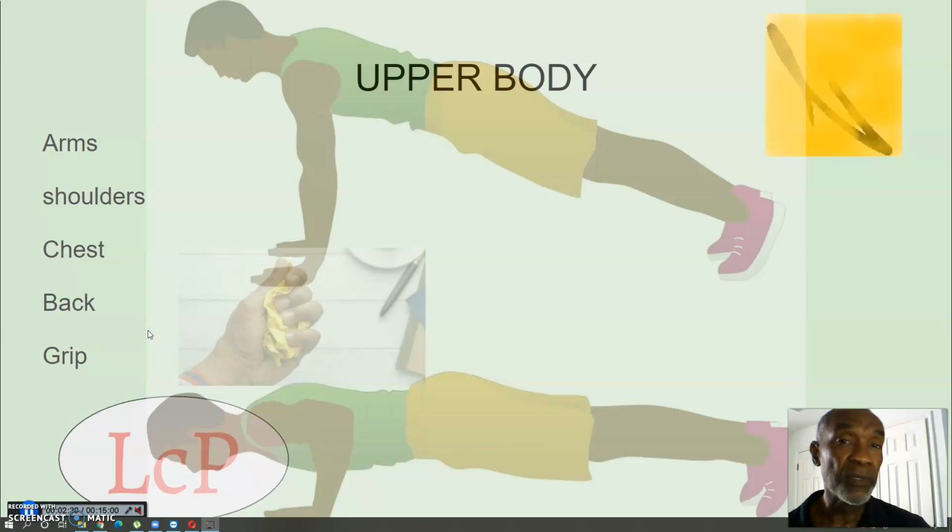Something that's overlooked, which I don't find spoken about a lot anywhere, is grip strength. Your grip strength is important, not so much to your skeleton, but to pretty much everything else you do in life, including shaking hands. In the days when we used to shake hands, there's nothing like shaking a hand with a firm grip. Not so good with the elbow bump or the fist bump, but your grip allows you literally to hang on to things, and that's needed.